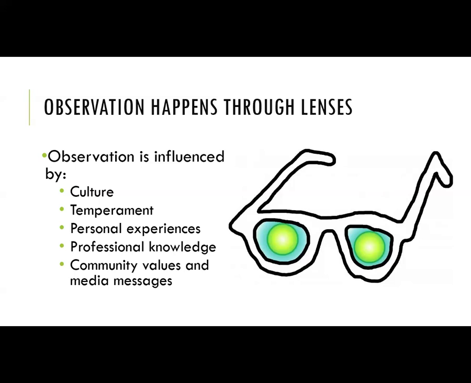So teachers should aim to be aware of their own biases, and we all have them. Some we might not be aware of, some that might seem pretty harmless, but we all have things that we lean towards or lean against, different kinds of just things in life. And if you haven't taken diversity, we will dive much more into personal biases in that class. But teachers need to be aware of their own personal biases and strive to observe children through a neutral, open-minded approach to ensure that each child is understood in their own unique context.